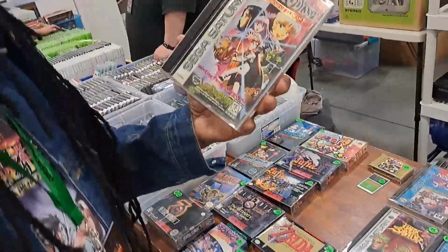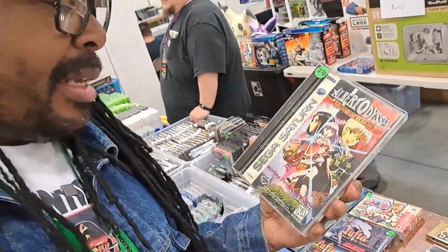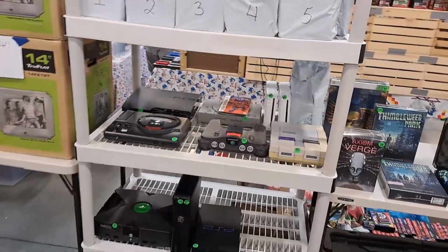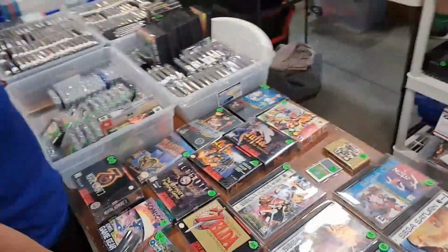I want this. Look, there's a game right here. 1941. I kind of want this game, but I'll get it later. But I don't get it right now. You see what I just traded back there? Just disc and manual. Oh, look at you. What'd you get? Good job, man. Trading the right way.